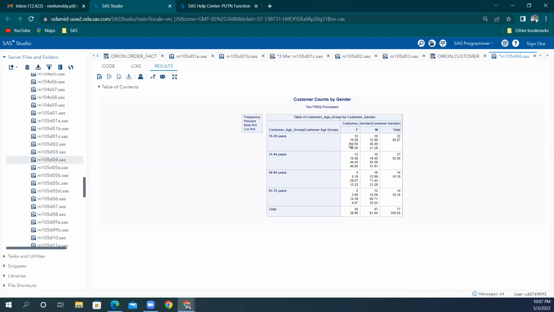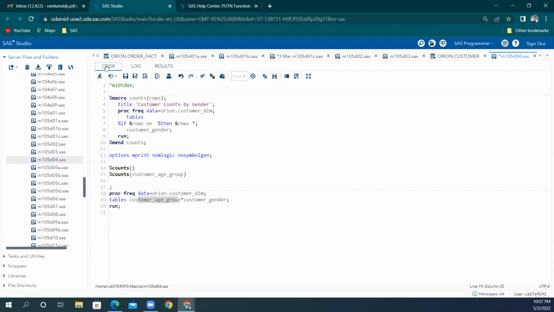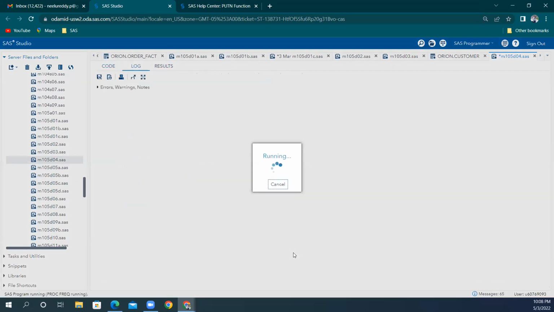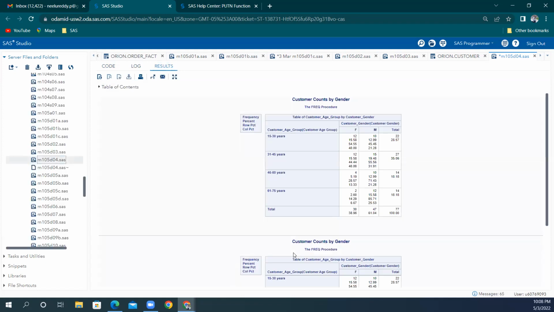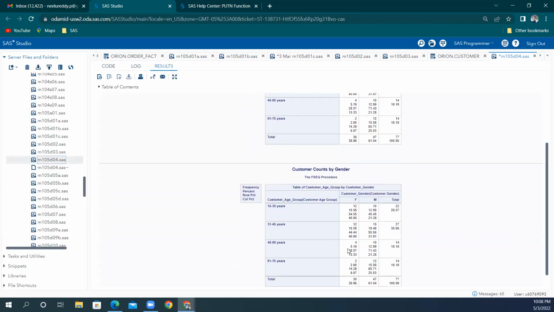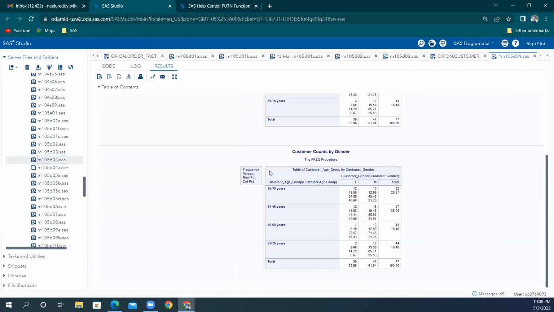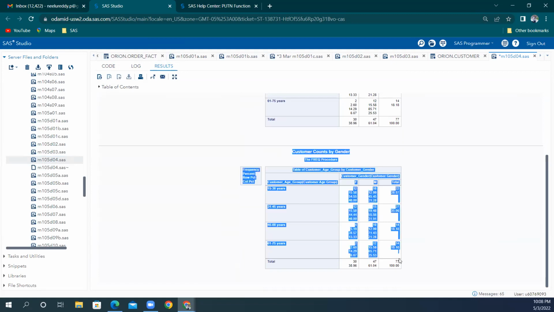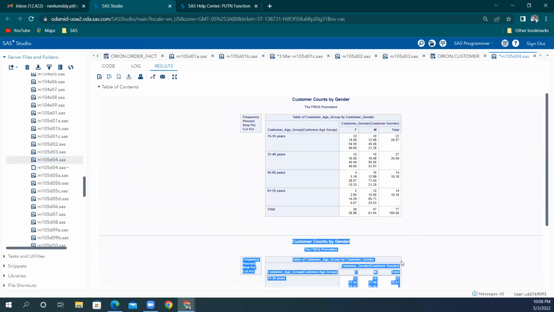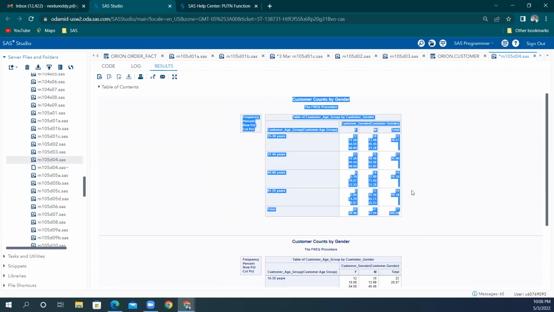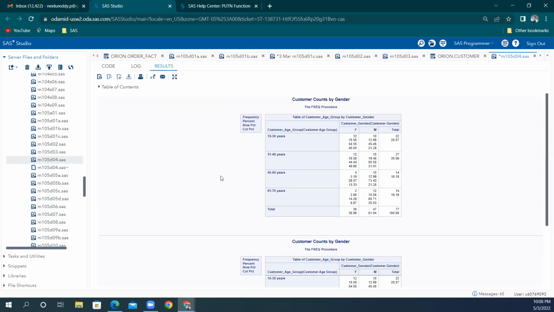Now this is frequency, percentage, row percentage, column percentage. Understood everyone? So that report is exactly similar to when you call this. So this is my simple SAS proc freq, and this is my macro proc freq. Understood everyone?